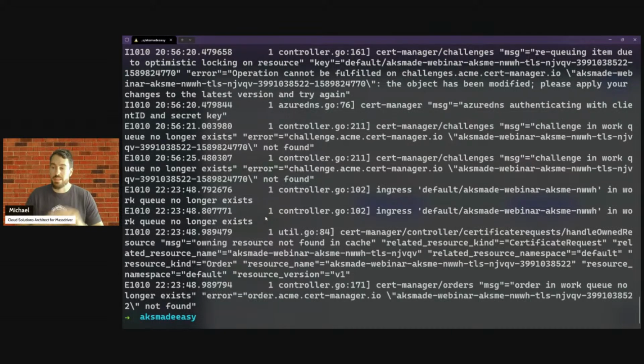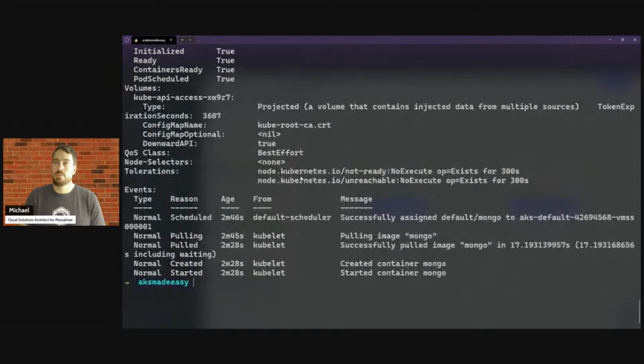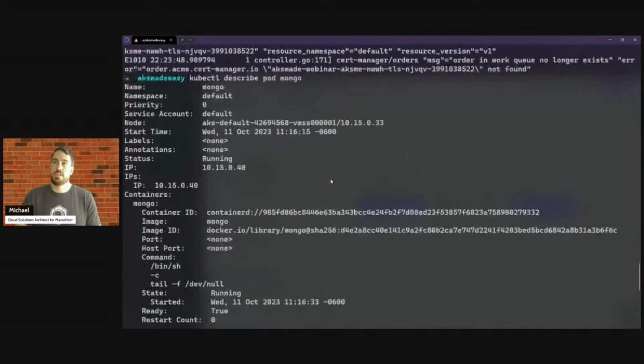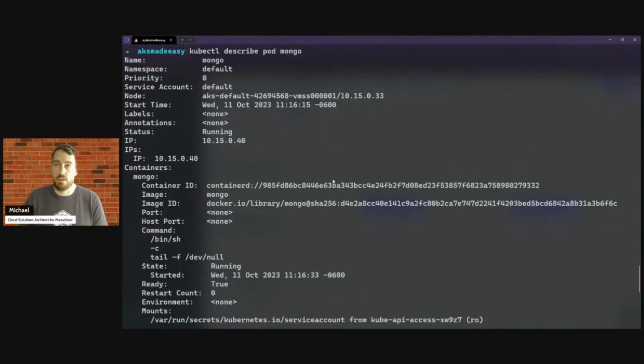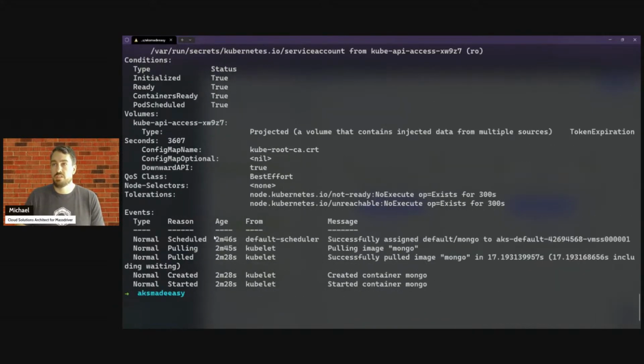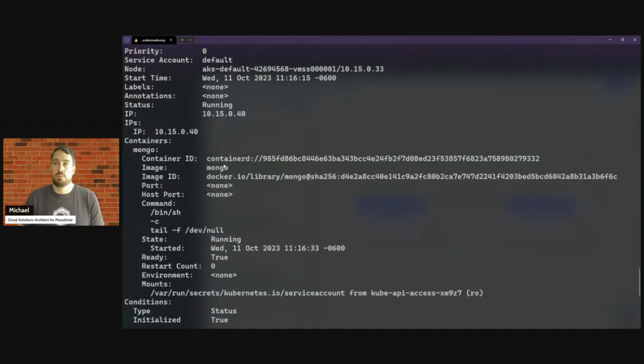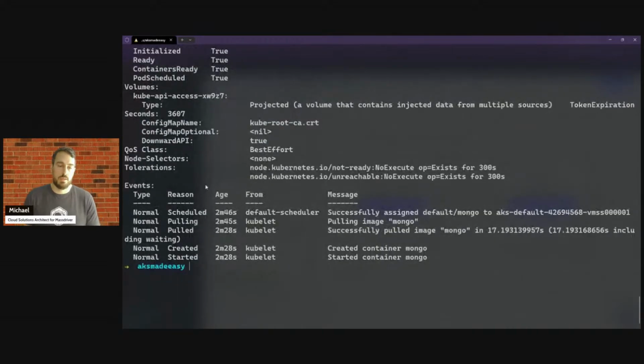I can also use a describe command. A describe command will tell me the status of something. So we can do kubectl describe pod Mongo, because I have the Mongo pod in the default namespace. And I'll minimize this a little bit. So we can see this is actually describing my entire pod. It's giving me the entire status of what's going on, the IP address, recent events, conditions, what volumes it's using, the container metadata, stuff like that. So all very helpful in troubleshooting.